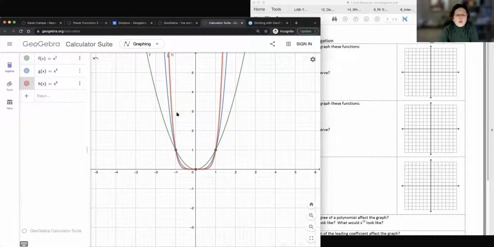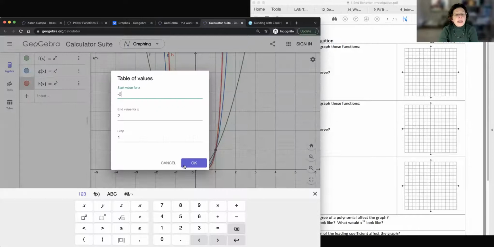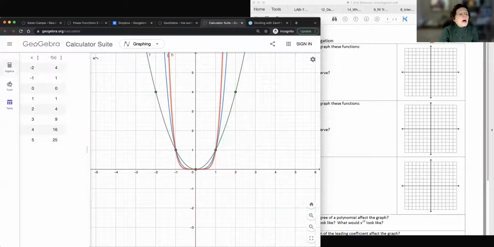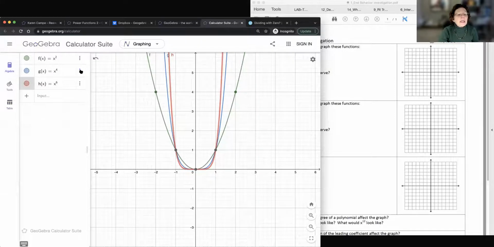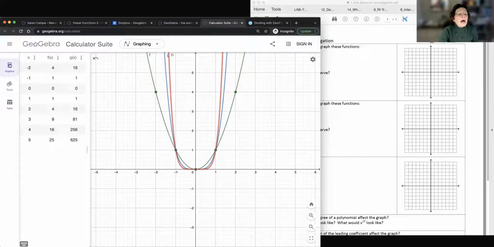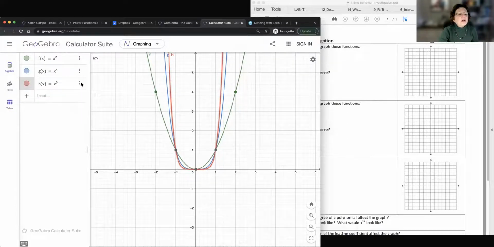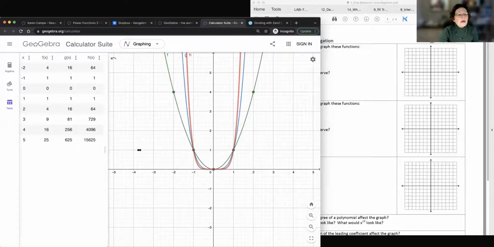And just to show you what else we can do here, if we really wanted to examine what's going on in this graph, we can take each of these values and put them in each of these functions, and put them into a table of values. And let's start our table of values. Let's leave it where it is at 2. Let's end the value at 5. Just by clicking on the 3 dots in the calculator suite, I can add my functions to the table of values. And so now let's take a look at this.